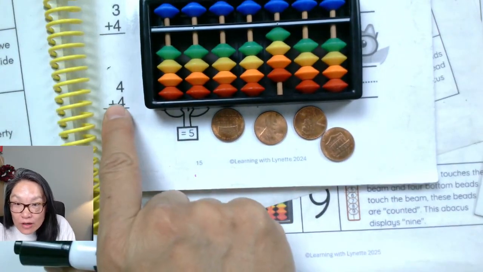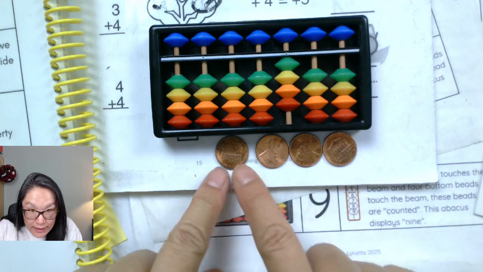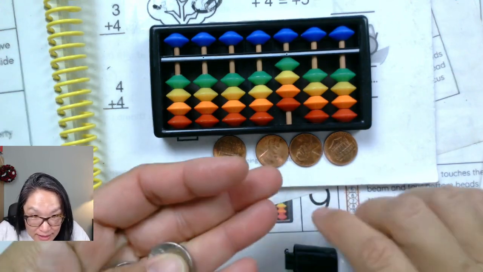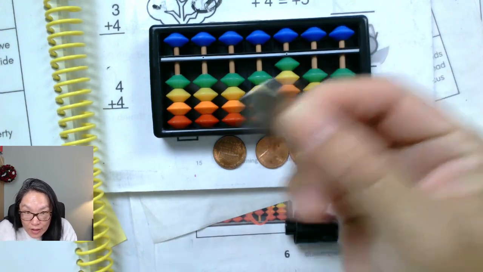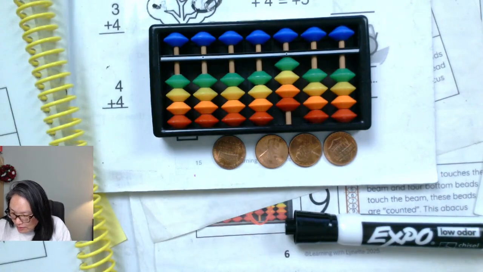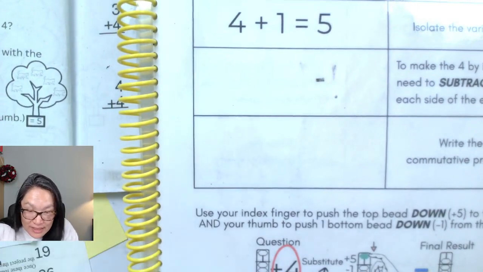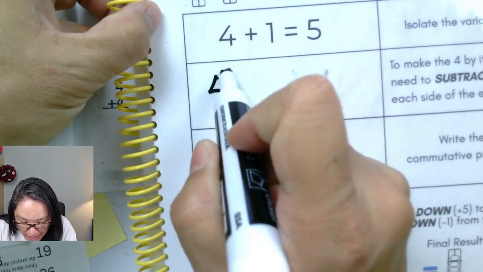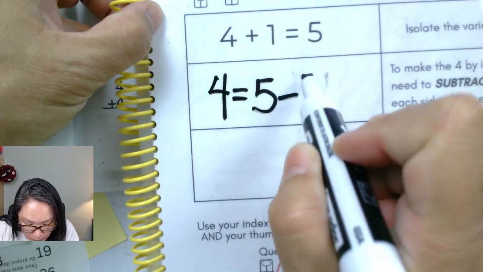Okay, so we have 4, right? Notice on my abacus, I only have 4. 1, 2, 3, 4. And that's what we're going to do, Marvin. We're going to use this 5. Notice, that's not what I want. This is what I want. When I want to add the 4, this is my number sentence. I want to add the 4, but I use my handy dandy 5 and I take away the 1.